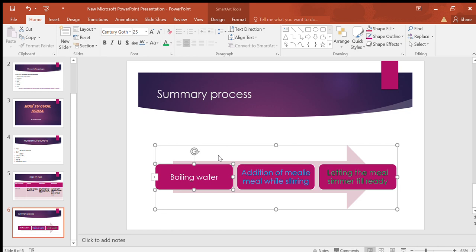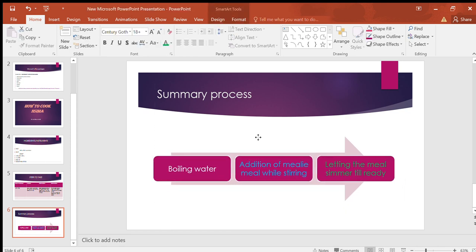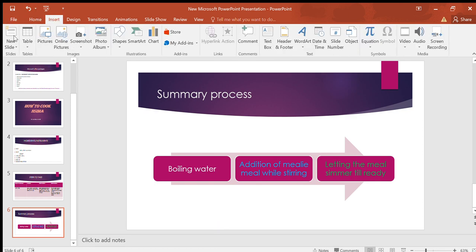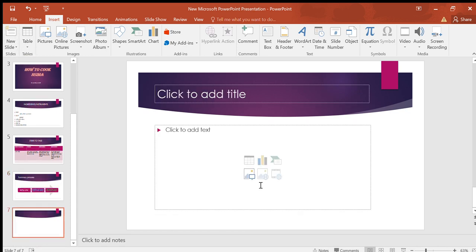When you see this star, like we said, a star is for moving it. So once we come to the star, it is telling us where do you want it to fit. So if there is fine, then it is fine. So that is a summary of the process that you've done. So maybe you want to attach another slide in the session, because you don't want to cloud what we are learning on one. So now you want to attach a picture maybe of how the simmer looks like once you prepare it. So like we said, there is a video attachment, there is a picture attachment. So we want to also on top here, which is a picture attachment and an online.